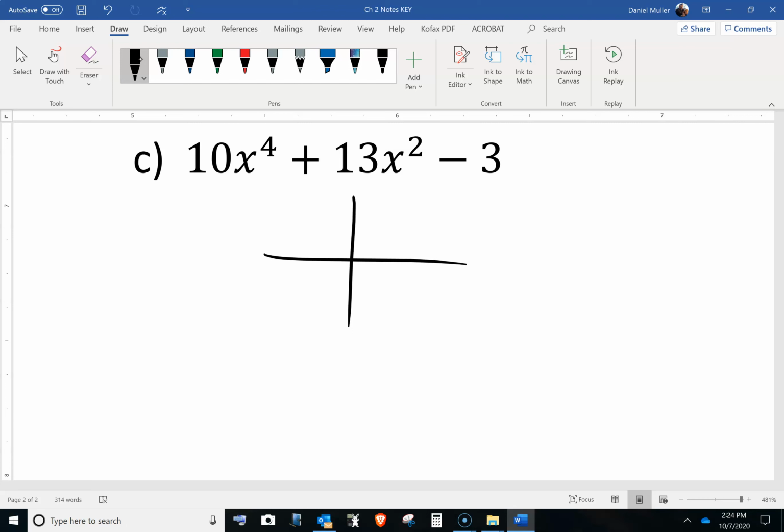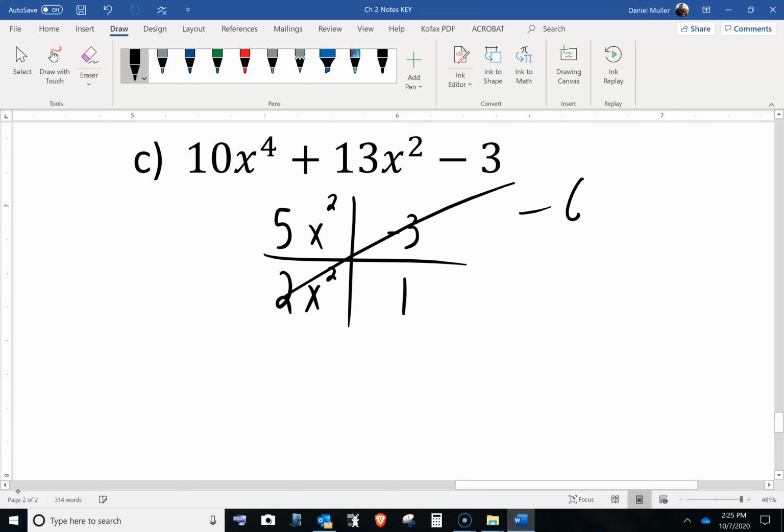Now here, I need to get 10, so I'm going to do 5 and 2, or 2 and 5, I guess. Or 10 and 1, 1 and 10, but I'm going to start with 5 and 2. Now I need an x4, so I guess you could do an x3 and an x1, because when you multiply, you add the exponents, and 3 plus 1 is going to be 4. But we always want to keep these variables the same number of them. So we're going to do 2 and 2. And that will always be like that when we factor. So x squared, multiply, you add 2 plus 2, you get 4. Now I do need to get 3 here on this side, negative 3, so I'll just do negative 3 and 1, and I'll just see where that makes us.